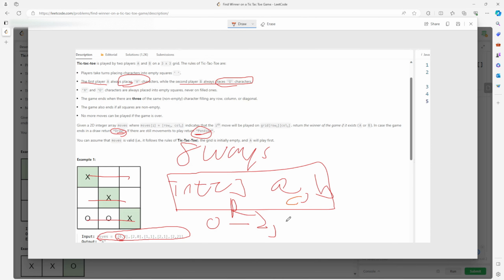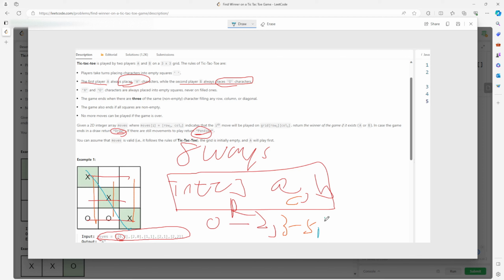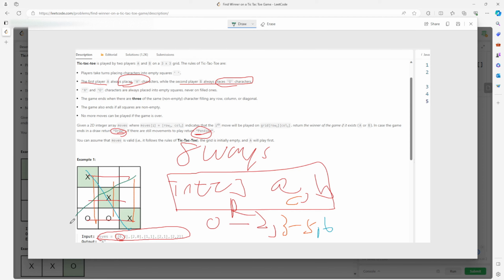Columns represent 3 to 5: 3, 4, 5. Diagonals: one is 6, and we have 2 diagonals, so the other is 7. So this is an array of size 8. Let's start doing this, and then we will figure out who is the winner later.